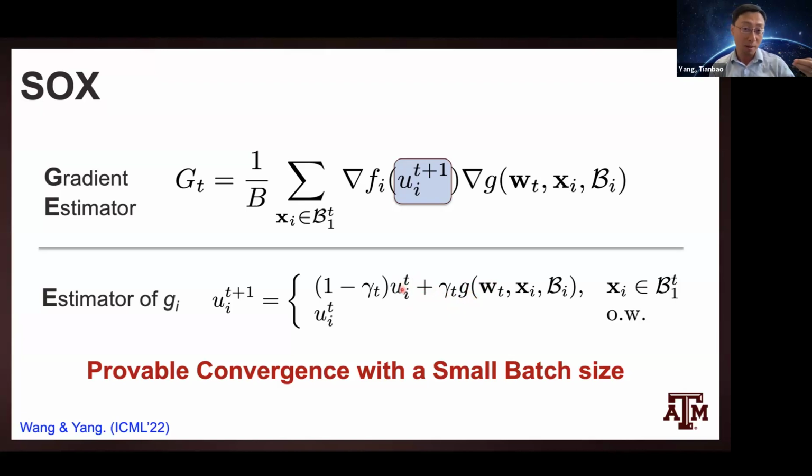So that's why we incorporate the history. U_i is a history. We incorporate the history into the current calculation. And also from a theoretical viewpoint, we can show that the error between this U estimator and the G function, that is, the difference between U_i at t minus one and the exact value of G at W_t, goes to zero. So if you average the zeros of all iterations, that average goes to zero. But if you use mini batch, that error never goes to zero. So that's the intuition.